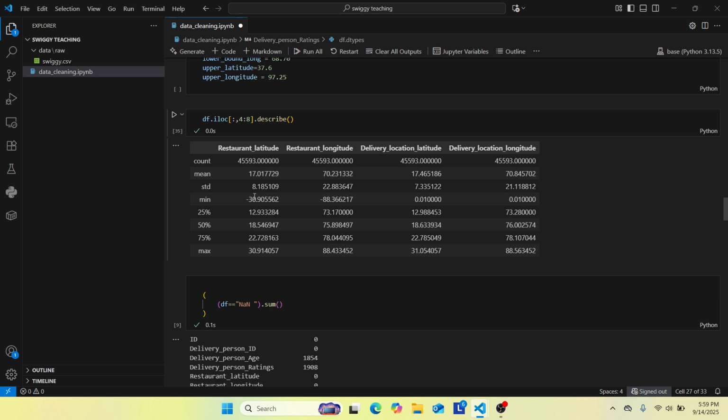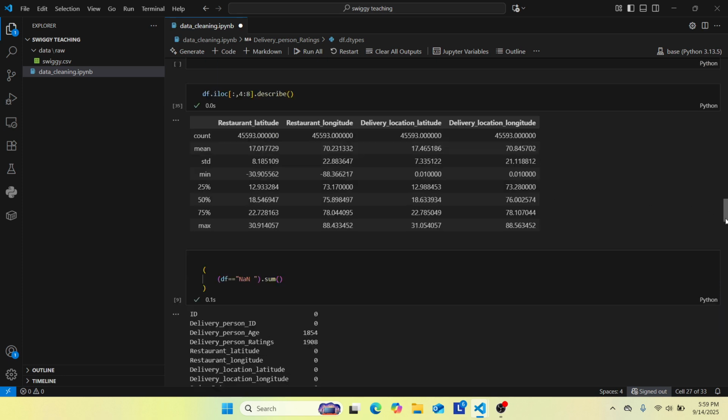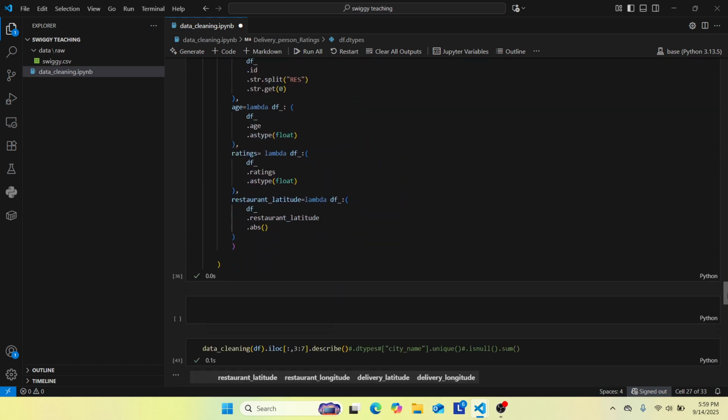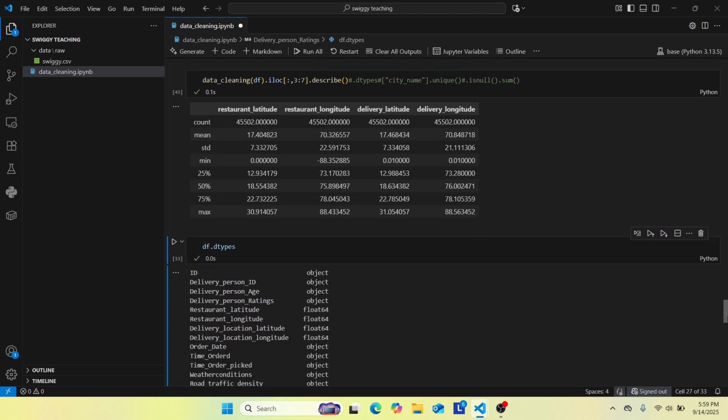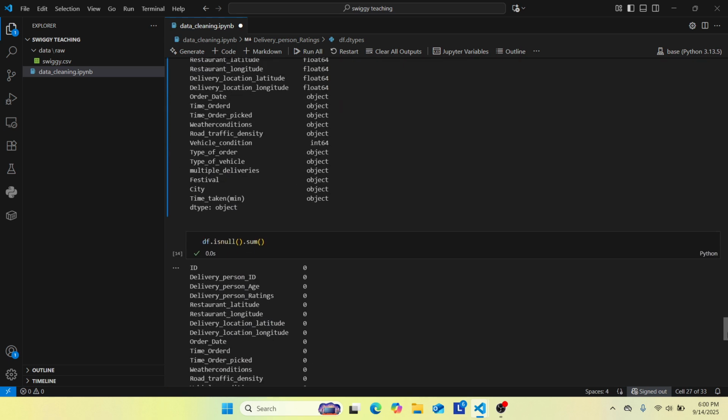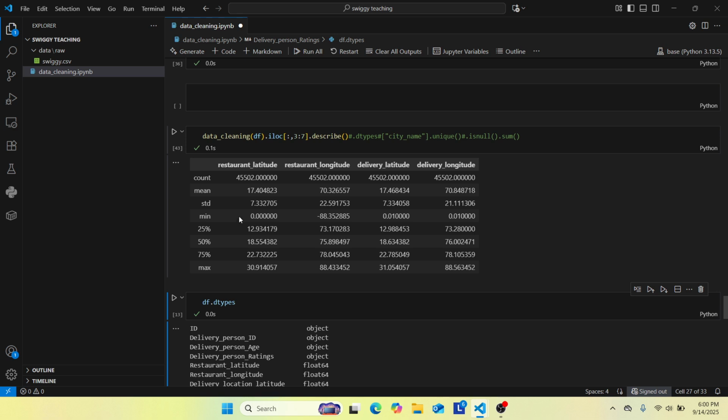Now after executing this code, the minimum is 0. So I have successfully converted all the negative values into positive.